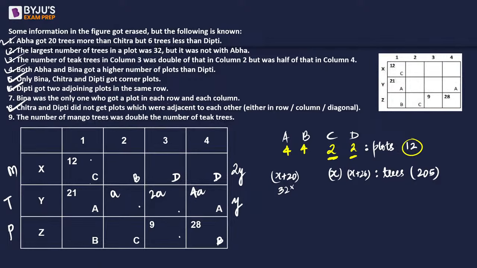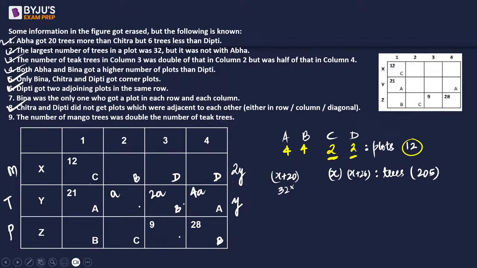If you look at the first column, B is there. If you look at the second column, B is there. If you look at the fourth column, B is there. If I look at the third column, B is not there. And if I look at the second row, B is not there. So second row and third column दोनों में B चाहिए और अपने पास एक ही B बचा है. So this is the only place B can go.